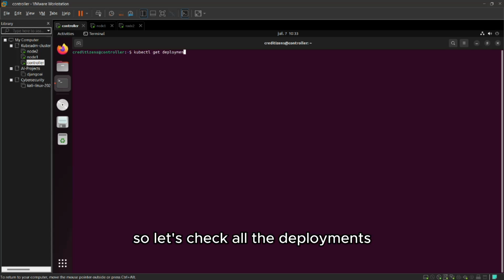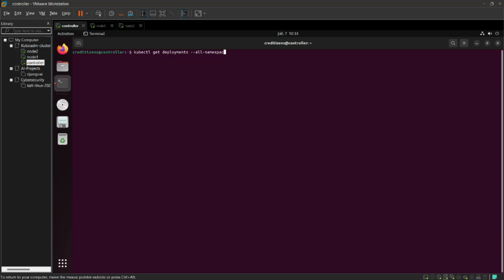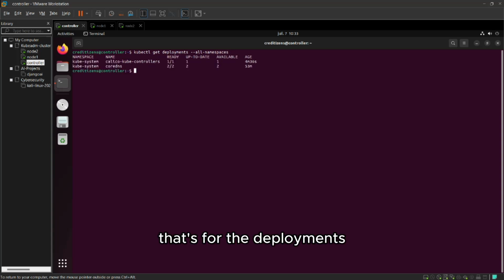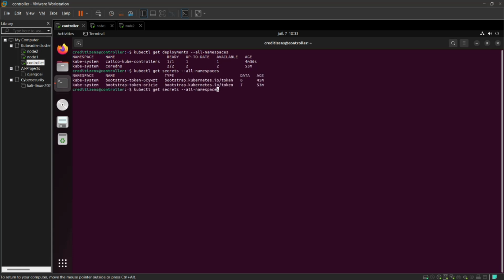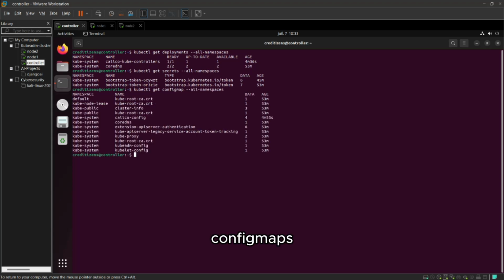So let's check all the deployments. So we have the Calico kube controller and the CoreDNS. That's for the deployment. The secrets. That's the bootstrap, the normal secrets that we have initially. The config maps.